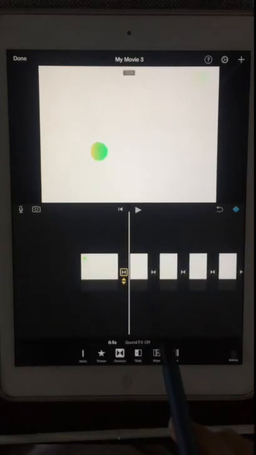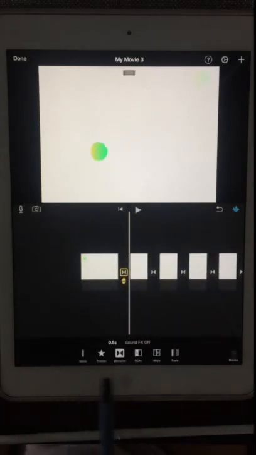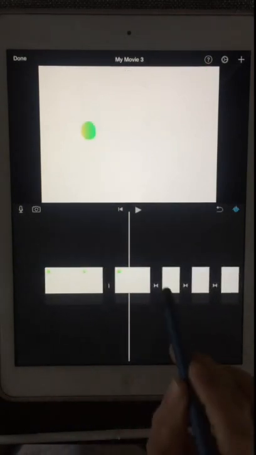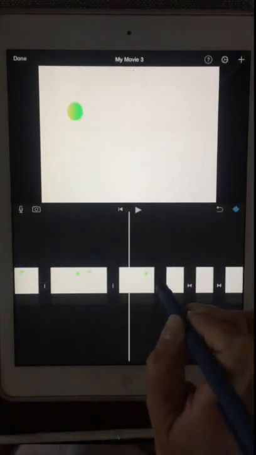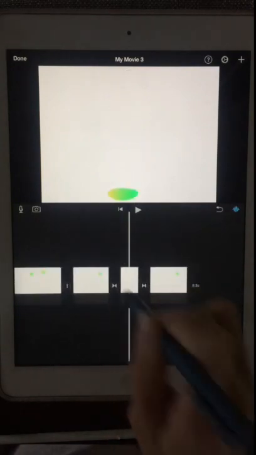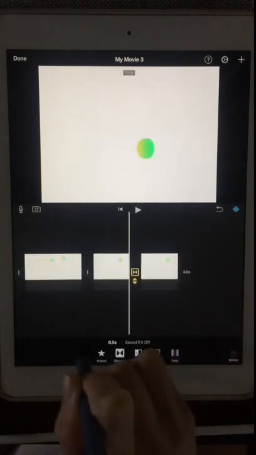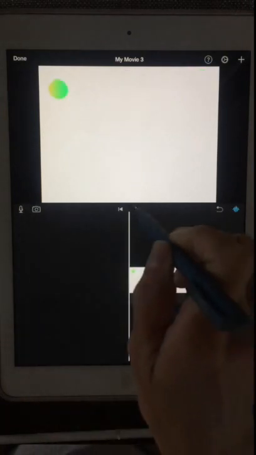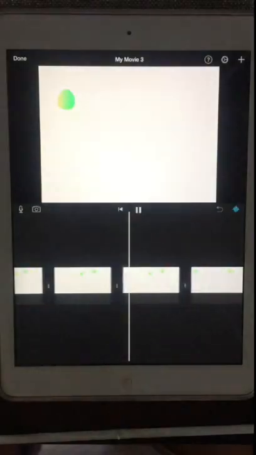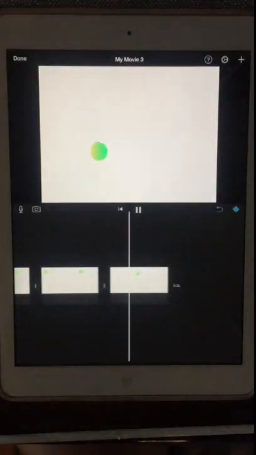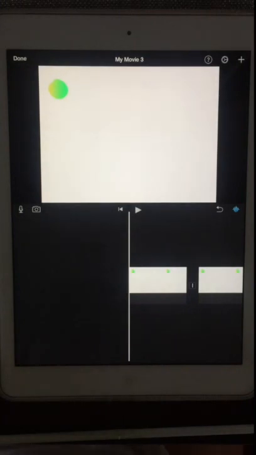So I'm going to select the first one and have it light up yellow. And here are all the options for things to do with them at the bottom. I want to tap on the first one that says None right down here. I have to go through and do that to each one. So I'm going to tap on this guy, None. Tap on this guy, None. So go through all of those and do that. Scroll it back to the beginning, hit play. And we have a little bit of a flash, but I think it's going to be good for our first ball bouncing animation. Now what we're gonna do is add sound into it.